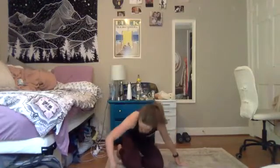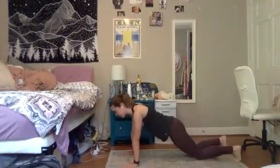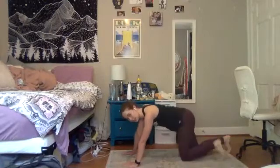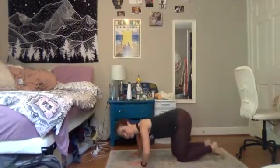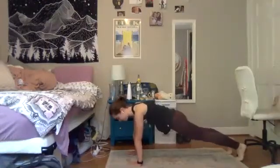So we're doing those 5 push-up sets, and then we'll go to our left arm to target that a bit. So if you want, you can flip sides or stay the same, whatever you want. Once again, you have those options. Those knees can be on the mat. You can be in tabletop position and just lower like so. Or you can come up on your toes and do the push-ups from there.